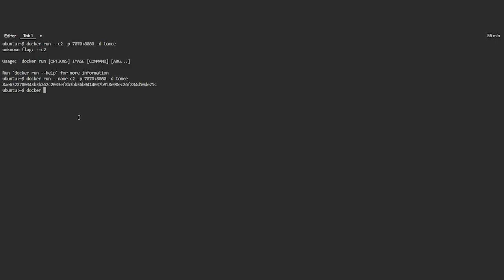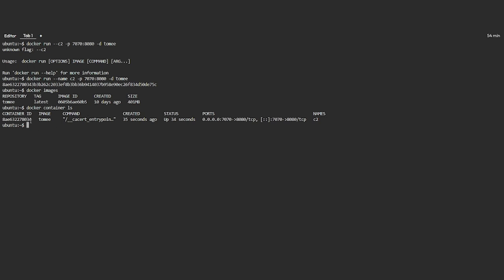If you want to see your Docker image name, you can just give docker images. Here you can see Tomcat, your image. If you want to see whatever Docker containers are running in your system, you can give this command: docker container ls. It will show you only the running containers, but some time before we created the other container named C1 as well.